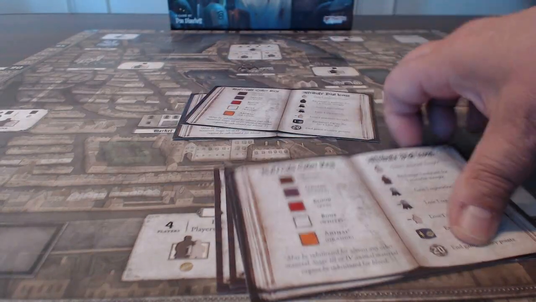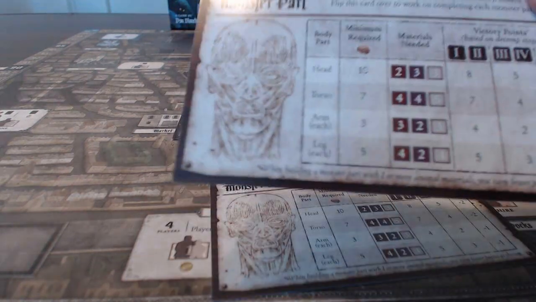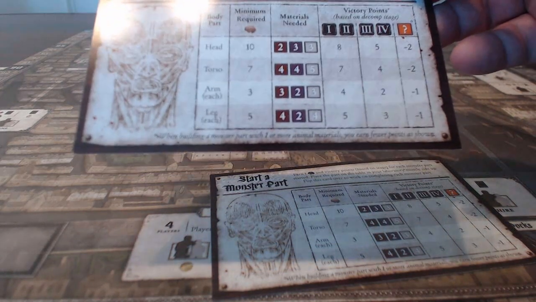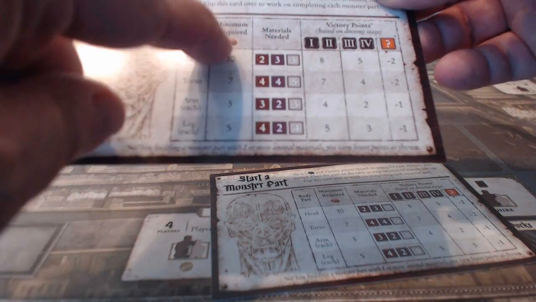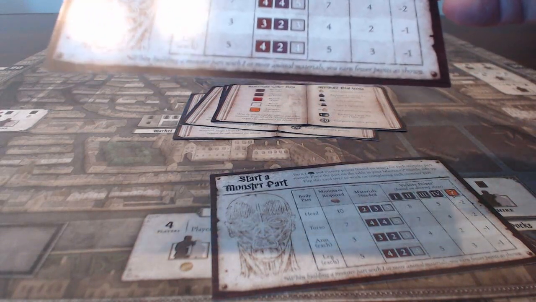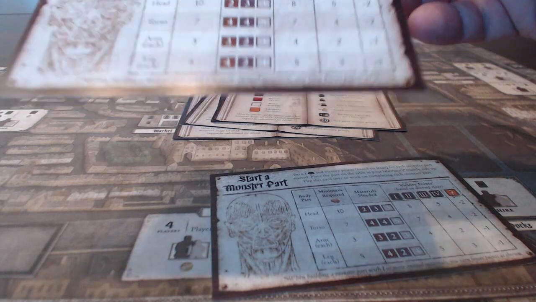So you got 1, 2, 3, 4 of those for the 4 players. And then another reference guide to the monster parts here. So it tells you what you need to construct a head, torso, arm, and leg, and then the minimum reputation, or expertise I think it is, you need in order to build those. So arm is simplest, then leg, and then torso, and then front of the head is the most complex, obviously. And it tells you what materials.